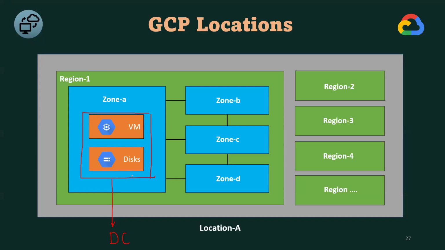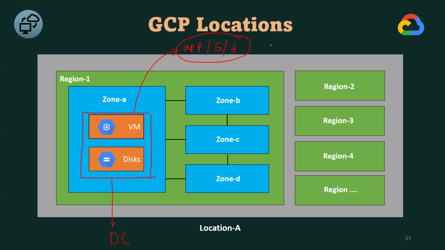So this is how the category and the division work. When I say each location has multiple data centers, each region has multiple data centers, right? So on top of GCP's data center resources, we are going to use these resources for our own application building, application scaling, and application deployment.